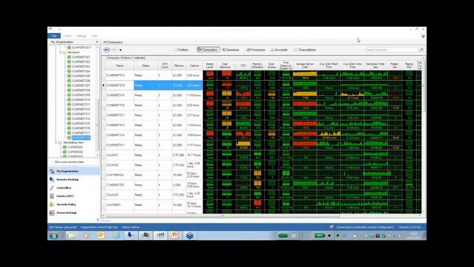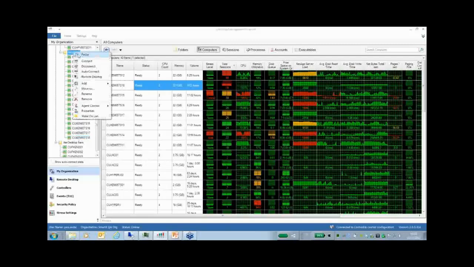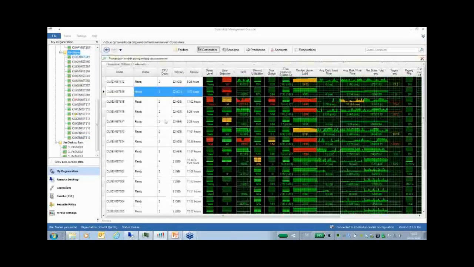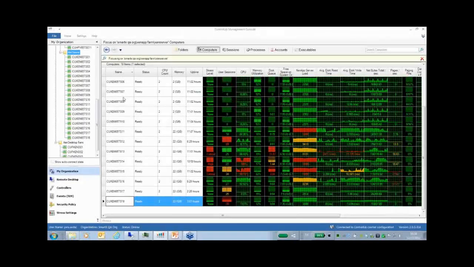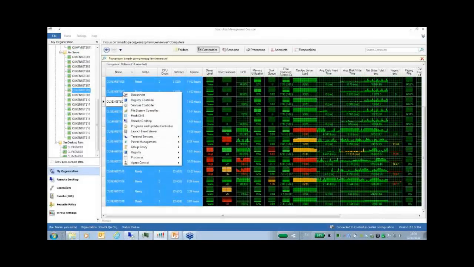Yeah, perfect. So we just went through our real-time performance matrix capability. I want to show you guys the other part of the product. We spoke about multiple target management. So a quick example, I will focus on the XenApp servers folder. As you can see, I have 18 XenApp servers in my environment. Now, when I right-click an object, I can see all the relevant management actions I have for this object.